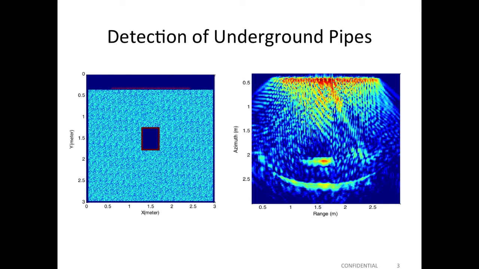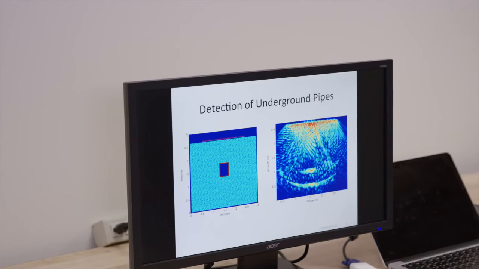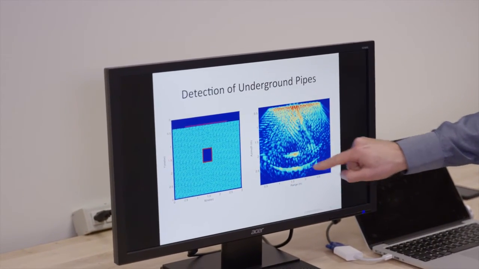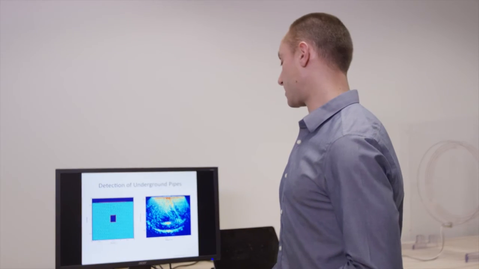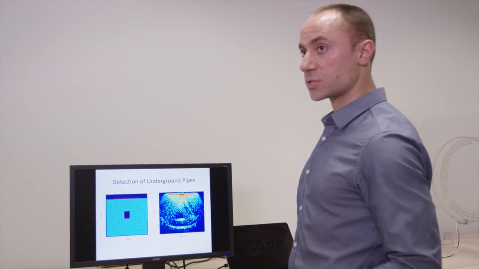And if we want to see if there's a duct underneath the ground or a pipe underneath the ground, which is what is represented by this square or rectangle, then by sending these pulses, we're able to see the top and the bottom part of that pipe. Whereas outside of that pipe, we don't see any strong reflections. You can see that the technology allows us to clearly identify whatever is behind an obstruction without having to go around to see what it is that's there.